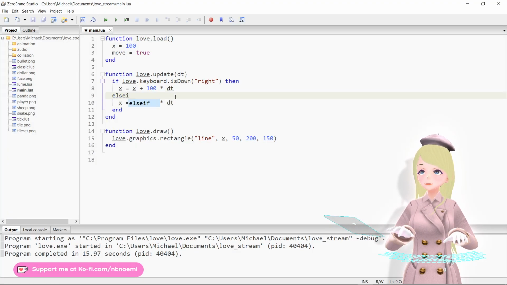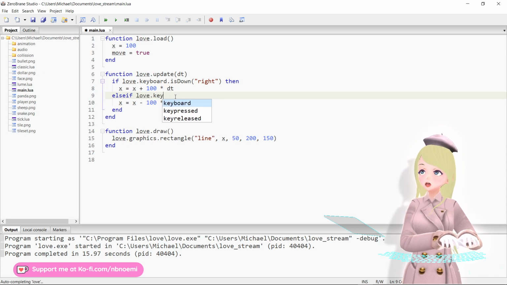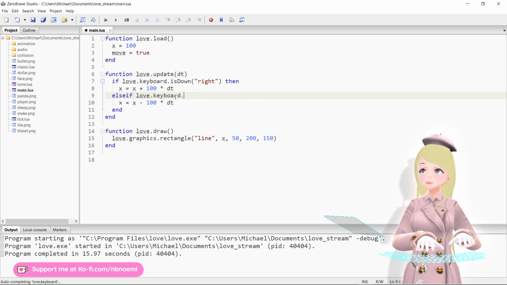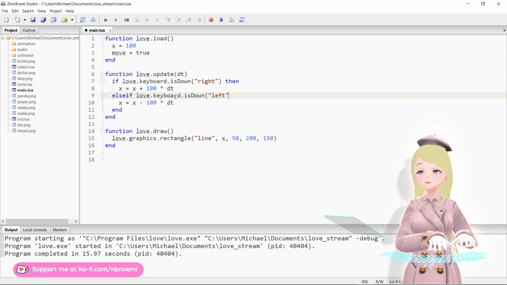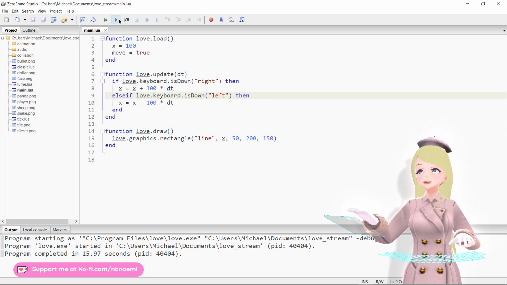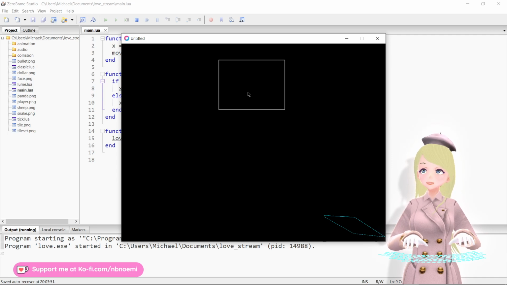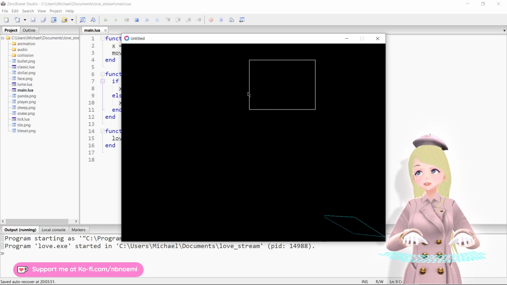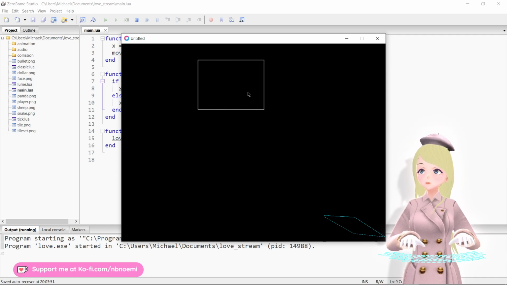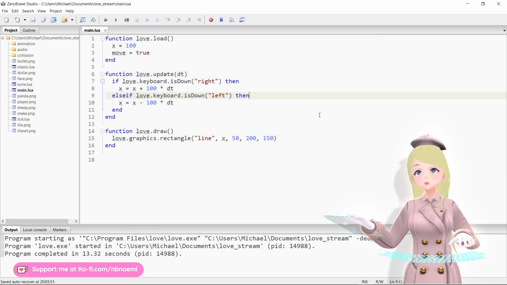So instead of just saying else, we want to do else if LÖVE keyboard is down, left, then move left. So if we do this, we stay in one place, we can press the right button, move right, left button, move left. And now we have movement.